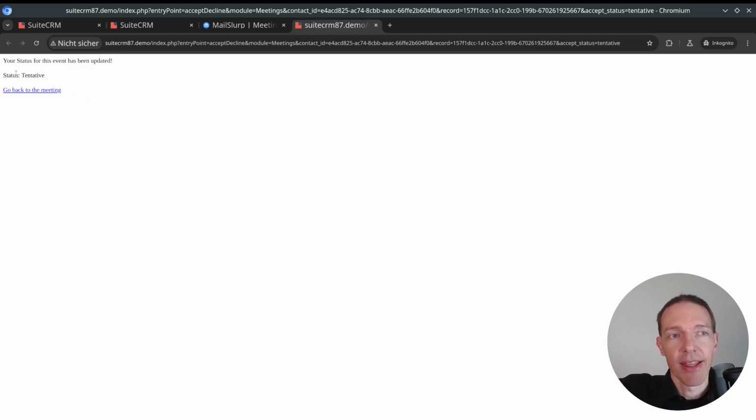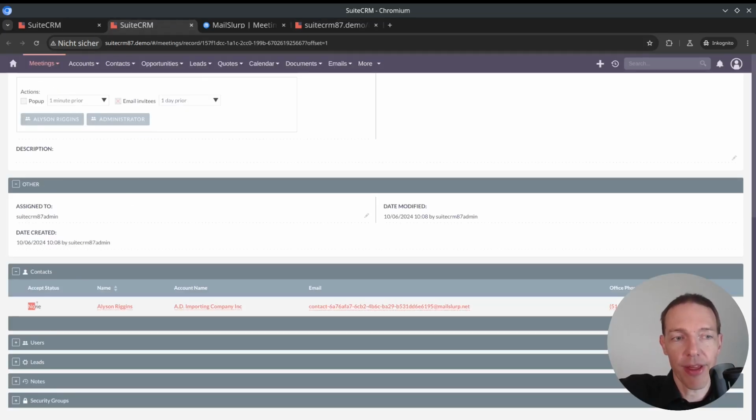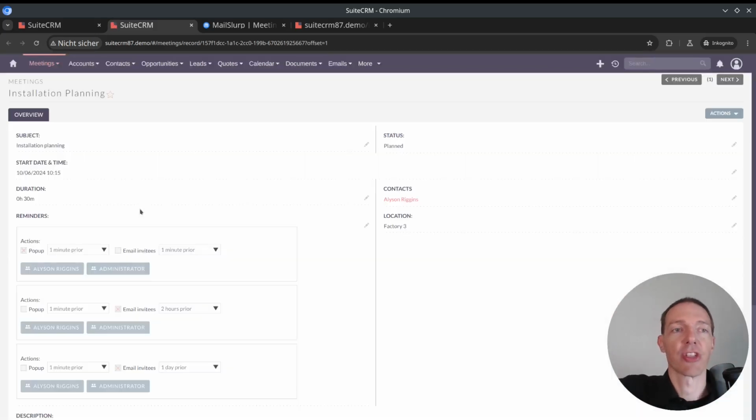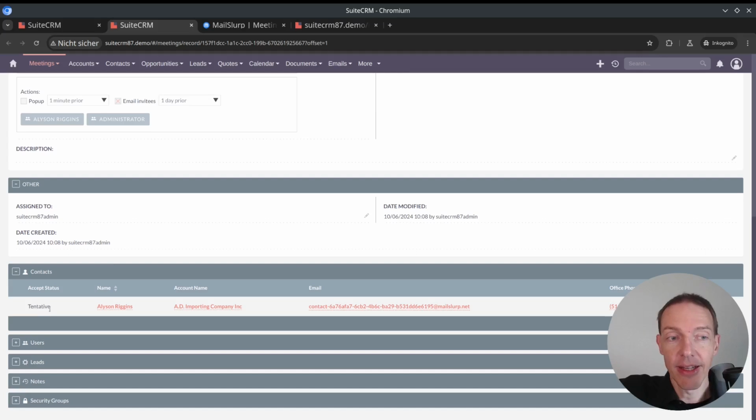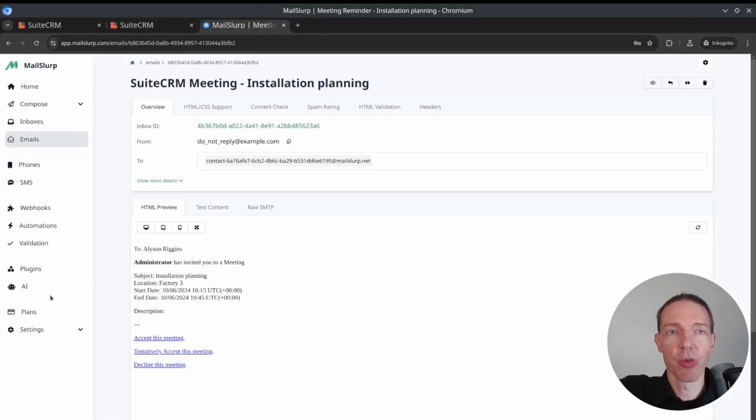So I would say it's tentative, and then we can check whether the status inside the meeting itself has changed. And indeed, there is a tentative acceptance of this meeting. Very nice. It is possible to communicate just by click and streamline the whole process.